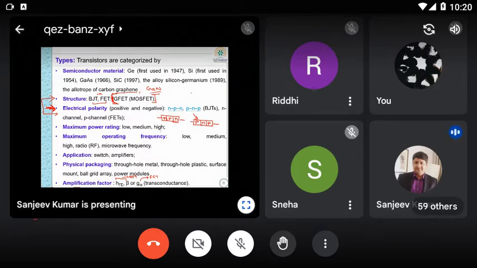So if I'm taking one configuration, known as common emitter configuration, I'll let you know later on. In common emitter configuration, the output is IC current, meaning collector current, divided by the input current IB. The ratio of that output by input is known as beta.